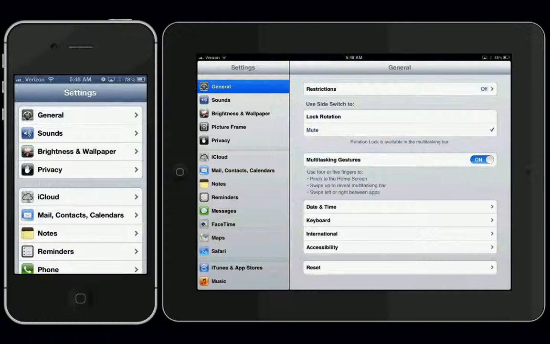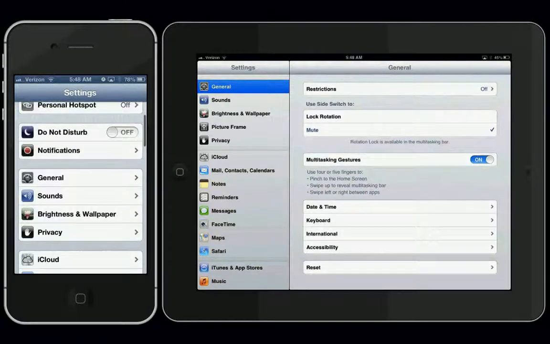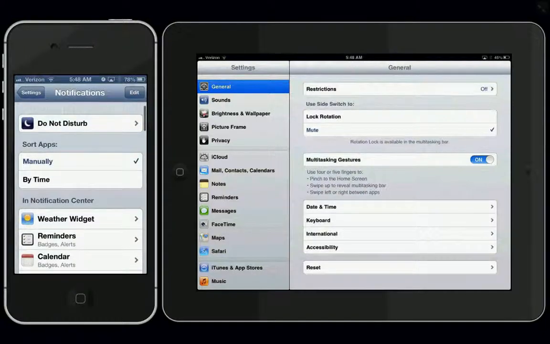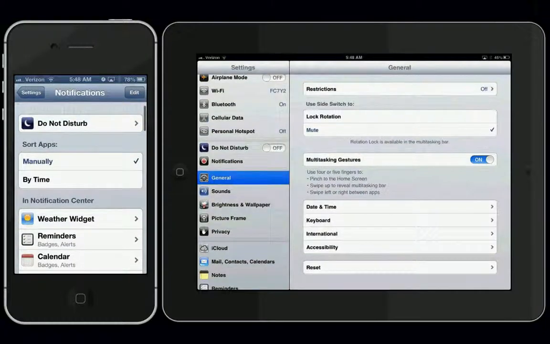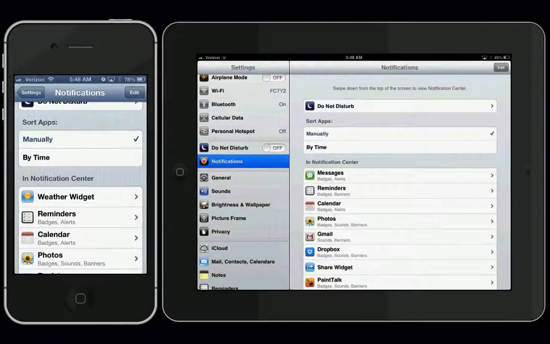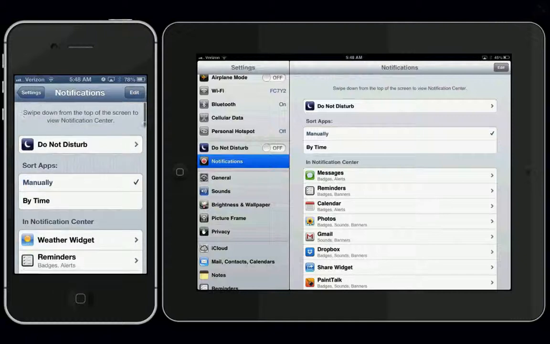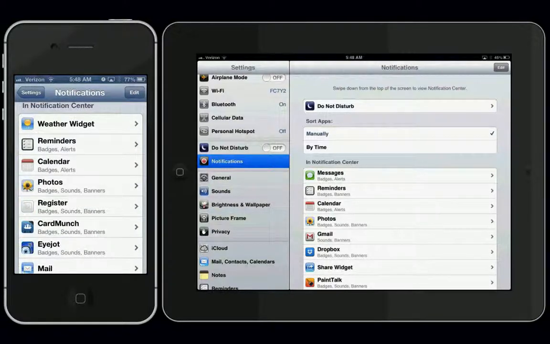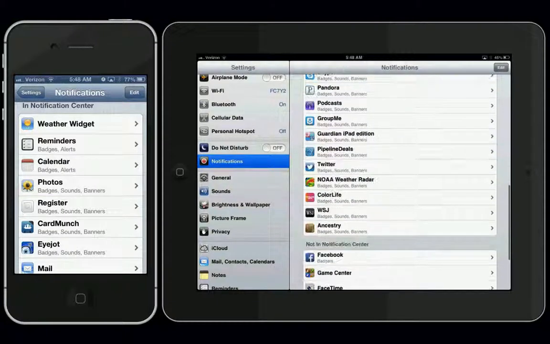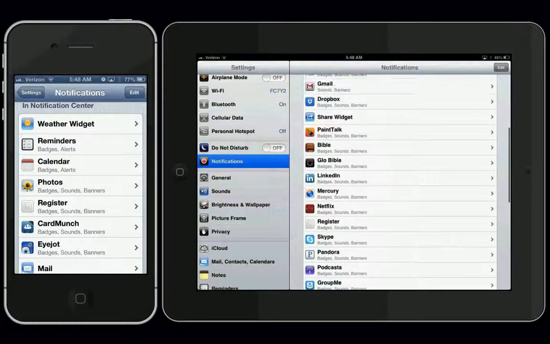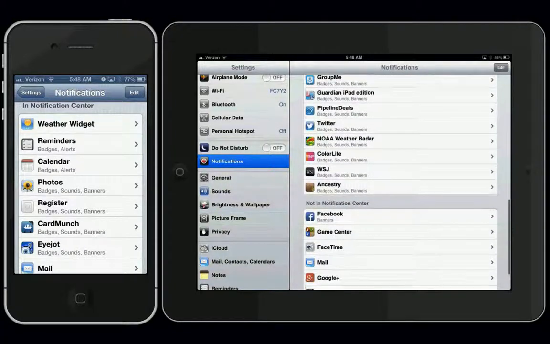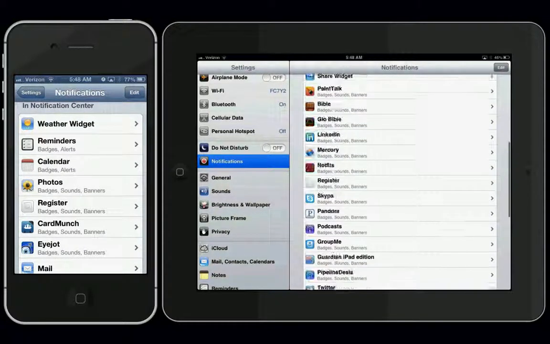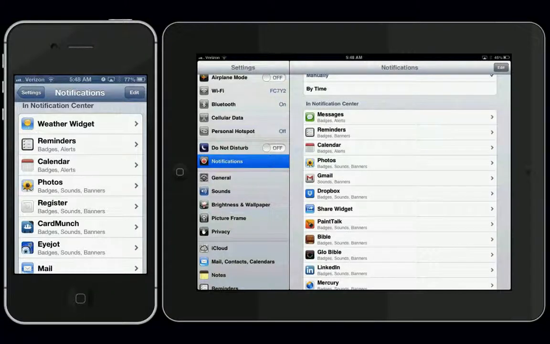Let's go into, let's see here, notifications. Okay, so in notifications, we had Do Not Disturb, but we're going to go down below Do Not Disturb, and these are all of your applications or apps that are on your device. Now, you may have less than I do or more. It's all going to depend on how many you have downloaded. And first up, you'll see that these are in 2 groups.